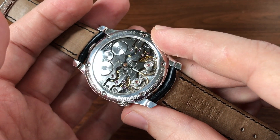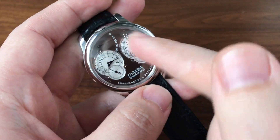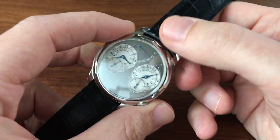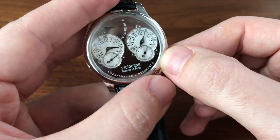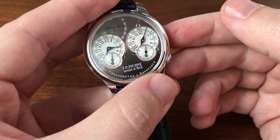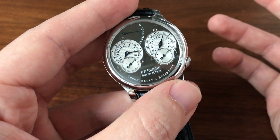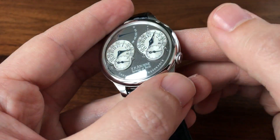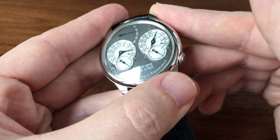The watches do seem to work. The crown changes the time for each movement — they're independently set. It winds and then sets the time; you turn it one way for one and one way for the other. This crown pulls out and syncs the seconds hands. They very, very rarely come unsynced — it does happen sometimes, and when the power reserve starts coming down, all bets are off. But as long as the watch stays pretty well wound, every Resonance I've had stays pretty close to synced. That maybe is some evidence that the resonance does work in some way.